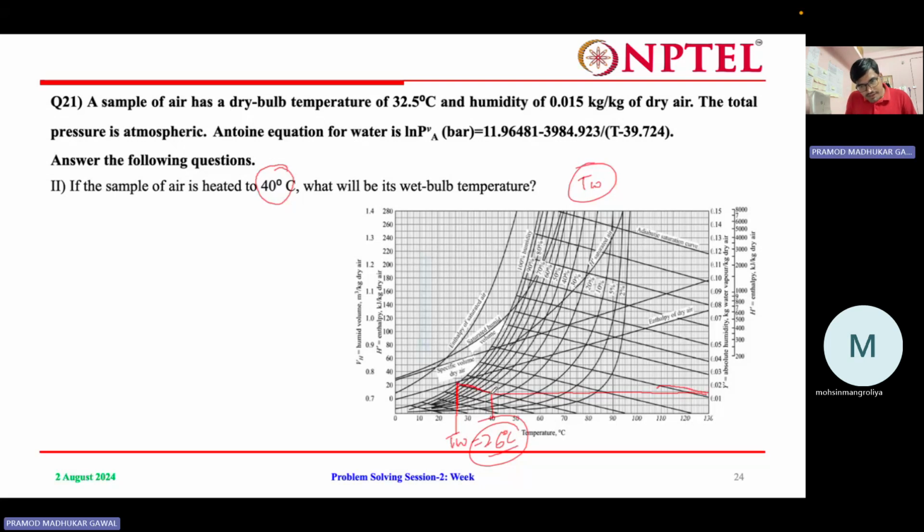So you have to draw the straight line from this point toward the primary y-axis till 100% humidity. That is your dew point. In this question, I am telling this one. This is a TD, almost 22 point something. Your dew point temperature.